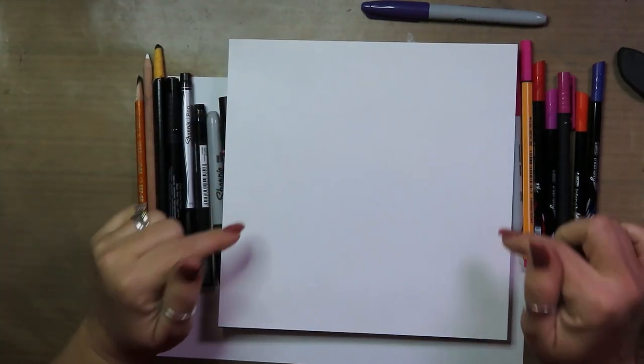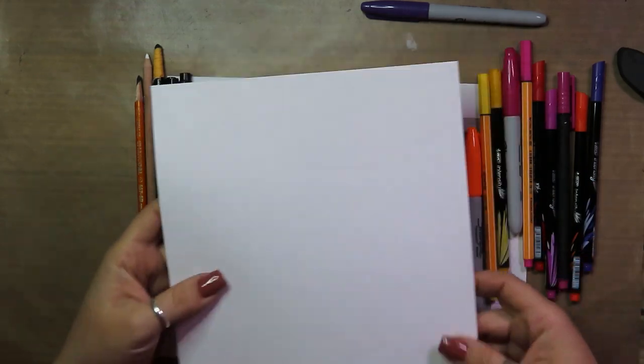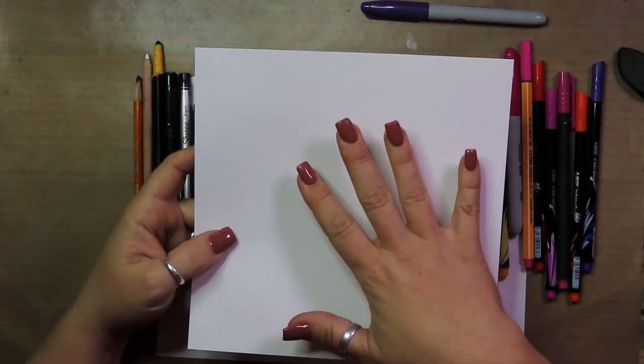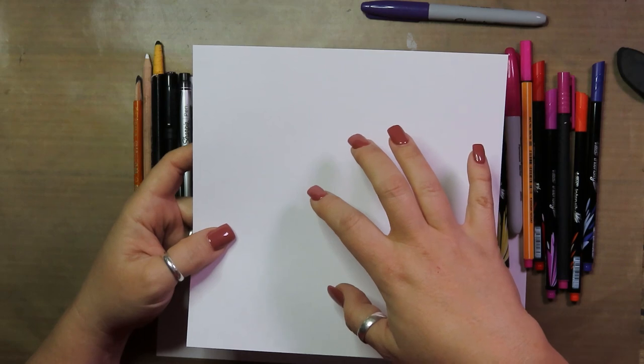The substrate I'm working on is 110 pound, 8.5 by 8.5, 110 pound Springhill digital cardstock. I love this. I use this for my Copic markers. I use this for my graphite work. I use this a lot. If I'm not doing a wet medium, I use this one a lot.